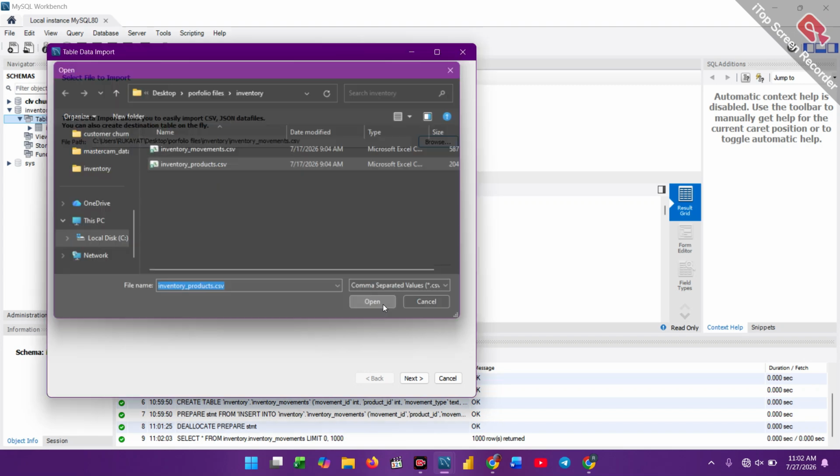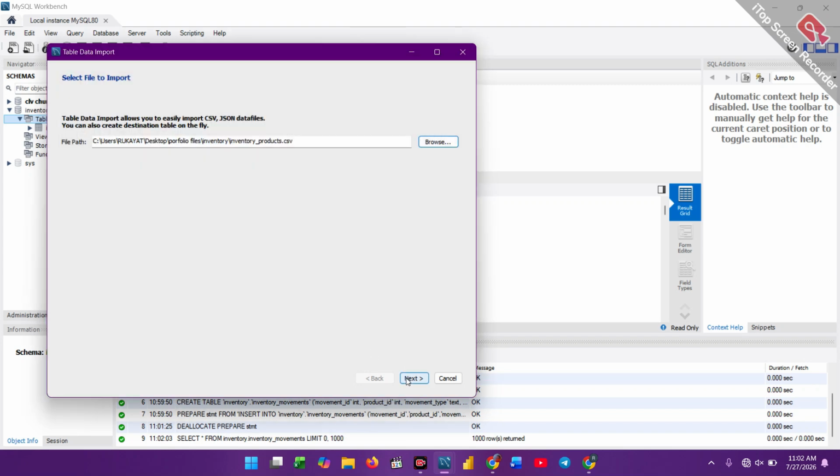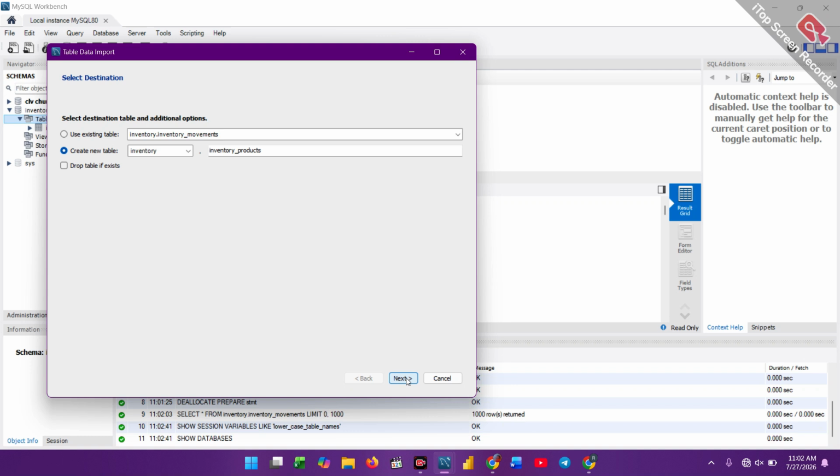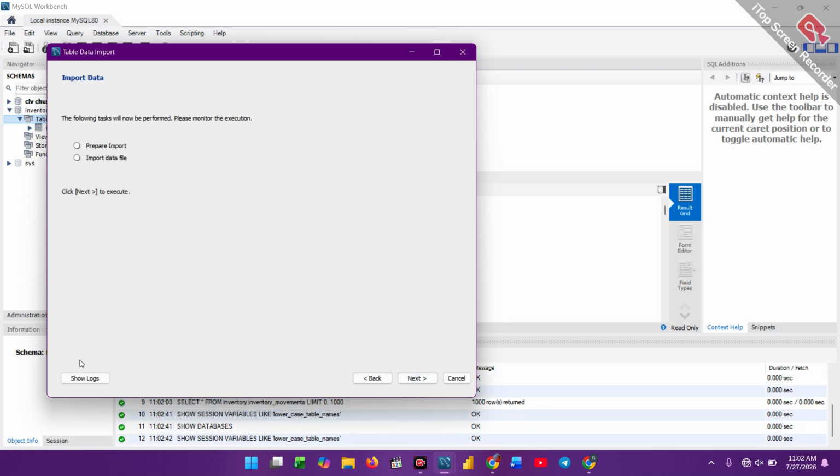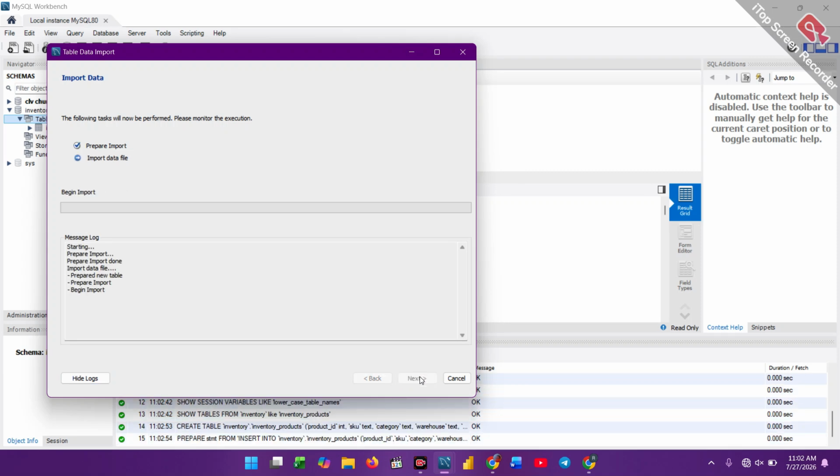Then I'll click on open, then next, next, next. Show log. It's not important to show log, but it's good to see how it's being imported. I'll click on next. So it's importing again.